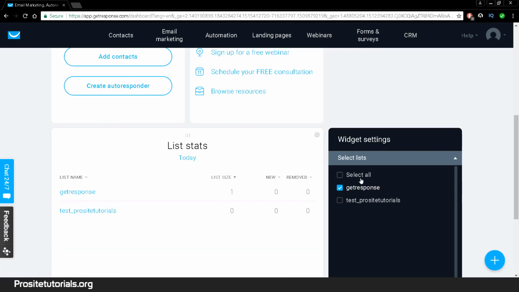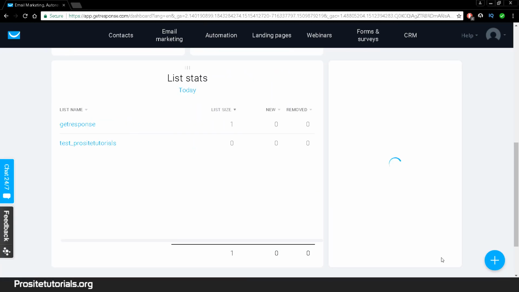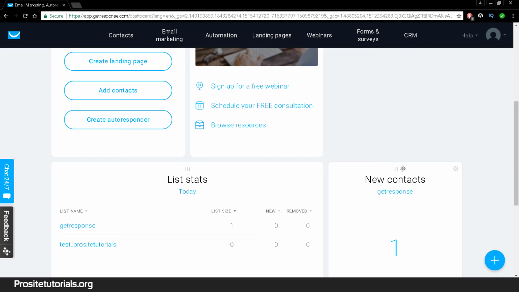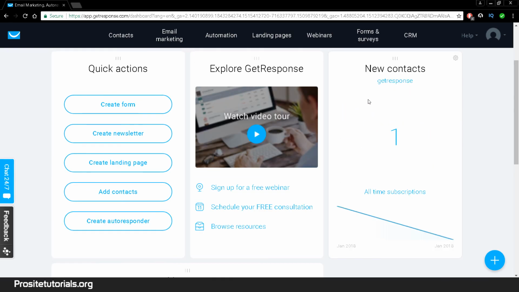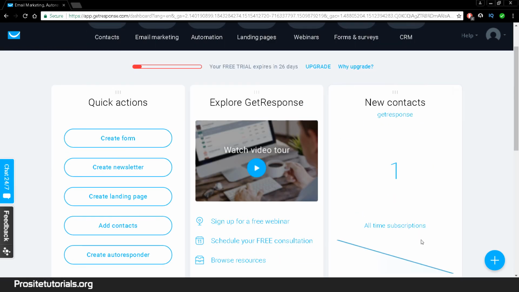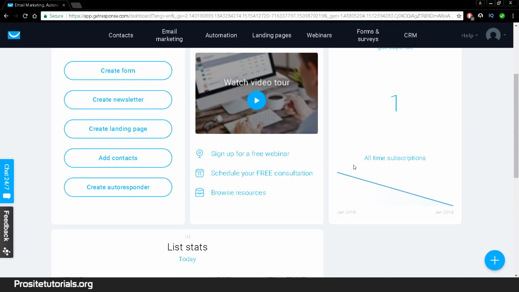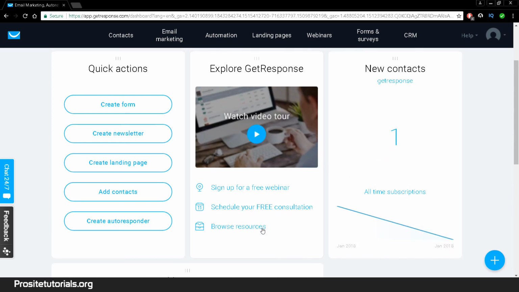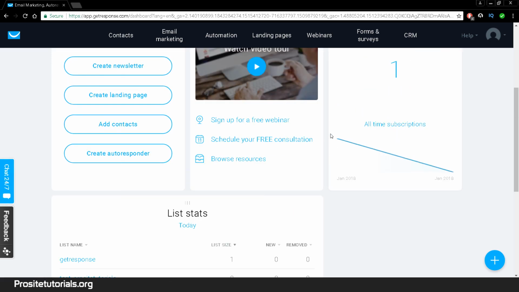I believe it won't show any kind of information because this is a new account, so you can see the number of subscribers. This allows you to see your progress, if a particular advertisement that you are using, for example in Facebook, is actually helping you build your list. And you can see this information over here by the number of subscribers that you are getting. So this is a widget that you can add.